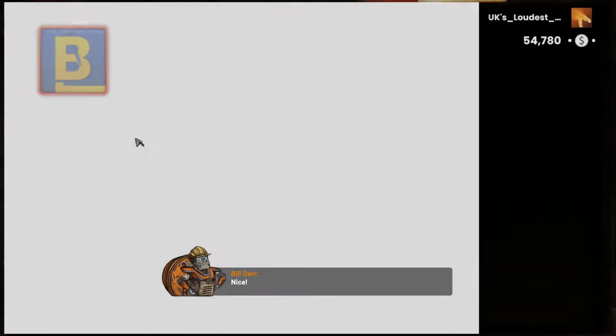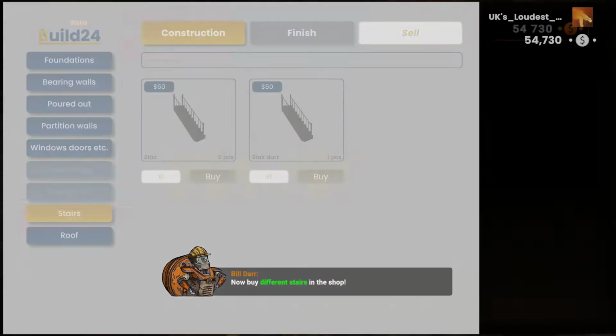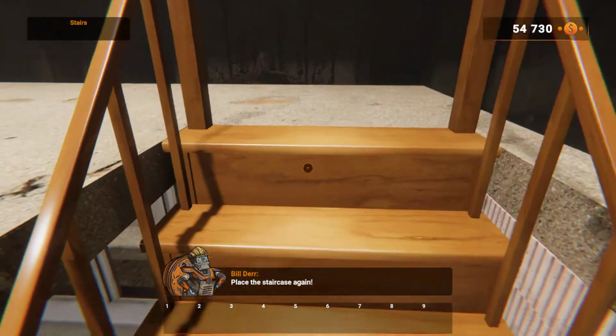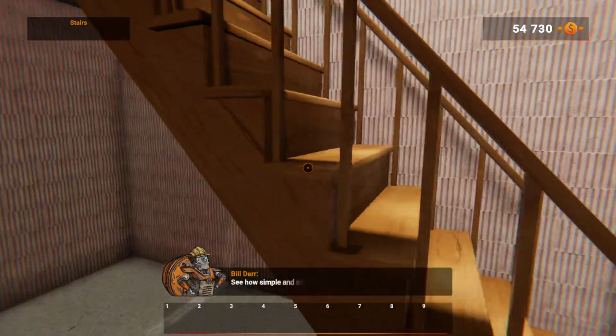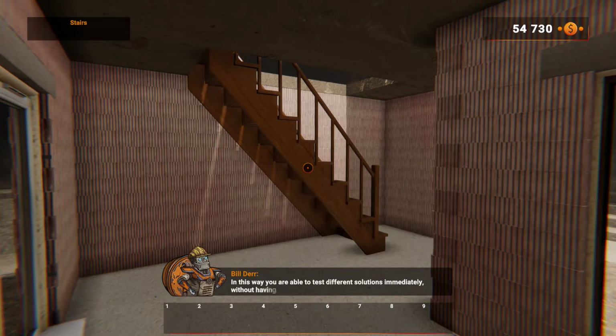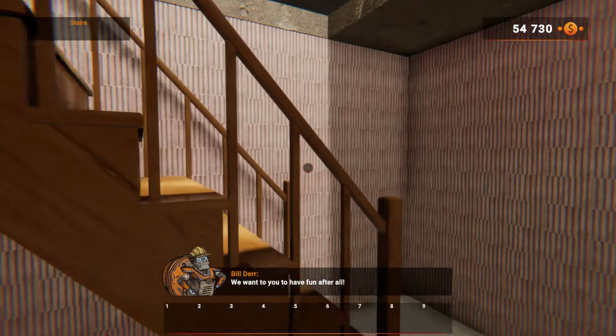Nice! Now buy different stairs in the shop. You're quick! Place the stairs again. See how simple and satisfying it is? In this way, you're able to test different solutions immediately without having to monotonously build up the entire structure. We want you to have fun, after all!